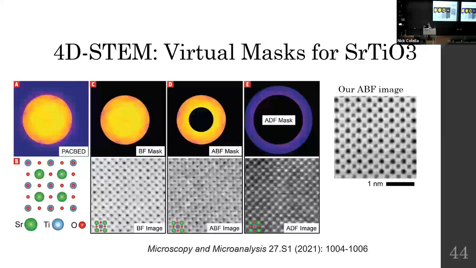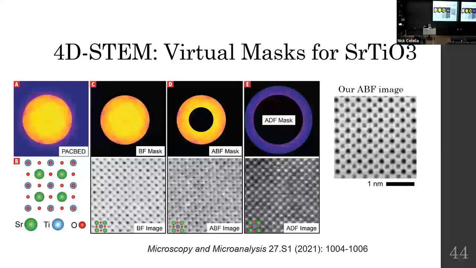So once we've got the data set, and again, this is basically a diffraction pattern, where instead of spots we've got disks, because it's in STEM mode, we can then collect data which comes from certain pixels of each pattern. We can apply virtual masks and position these however we like, and here are some examples. If we put a mask over just the bright disk, then we have a bright field image, and here what looks like a bright field STEM image of strontium titanate. If we go around the outside, then that's the elastically scattered electrons. So we've got the annular dark field, and the atoms are now looking bright again.